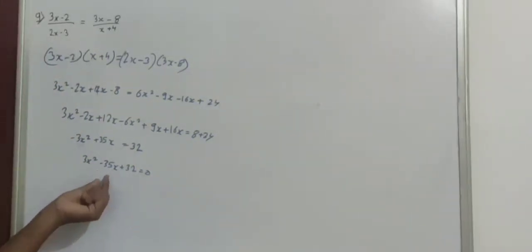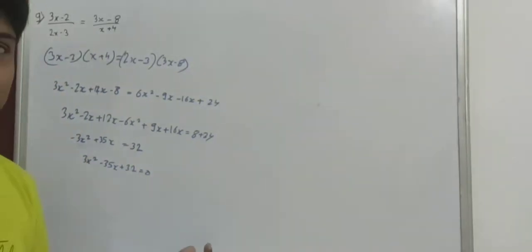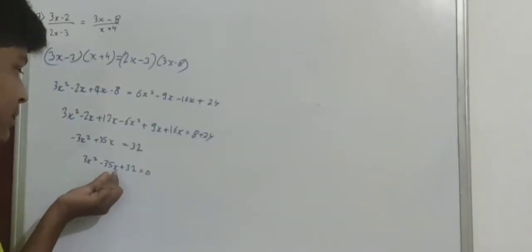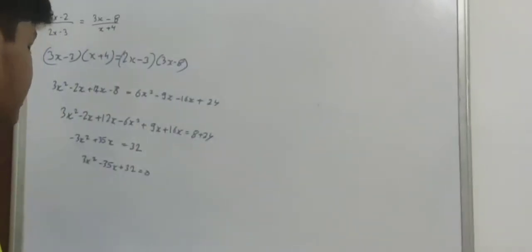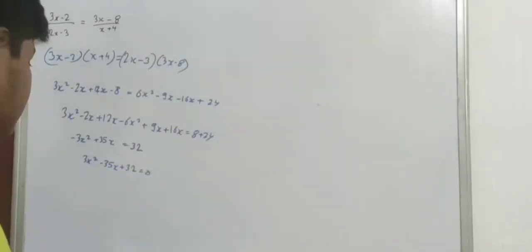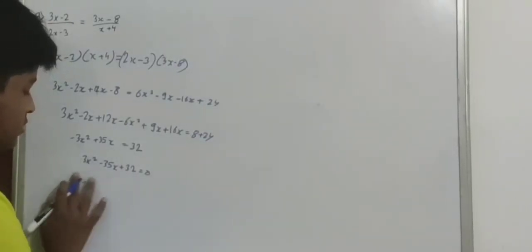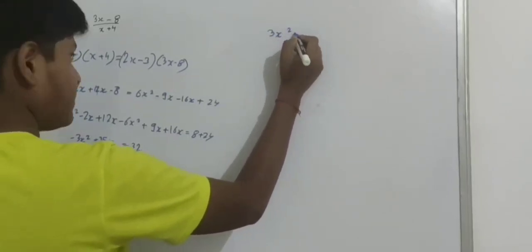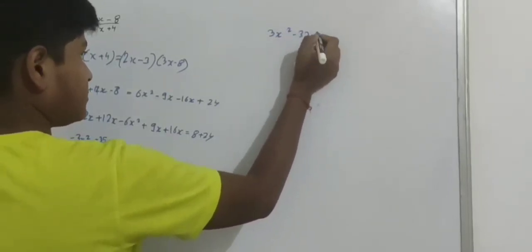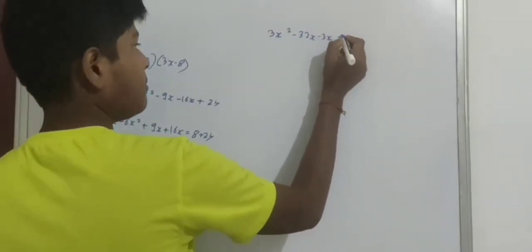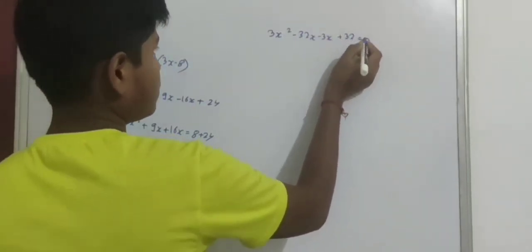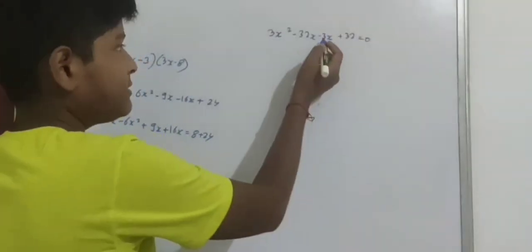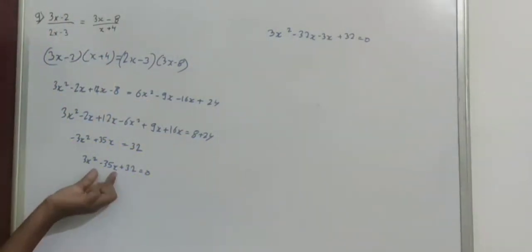Now we have to break this in such a manner that on multiplying these two terms, the product becomes the product of these terms and the sum becomes 35x. So these two terms are 32x and 3x. So solving it on this side, 3x square minus 32x, 3x plus 32 equals 0. Friends, 32 into 3 and 32 into 3, so the thing is the same. Minus will be plus, but the sign will be minus. So ultimately this term will come.